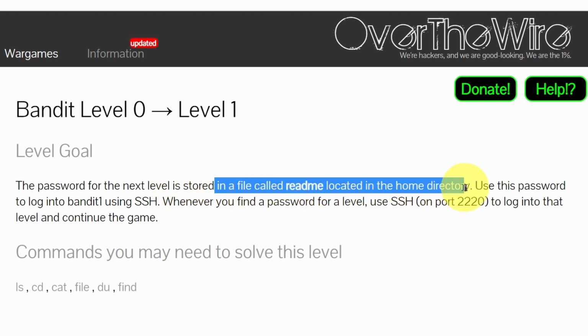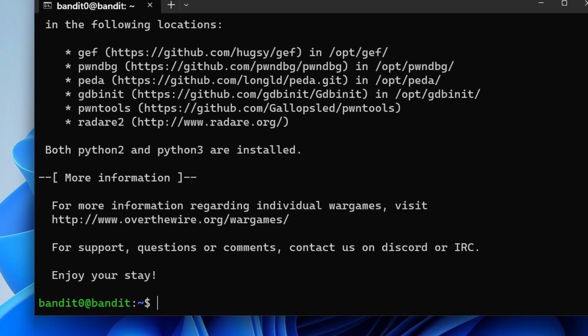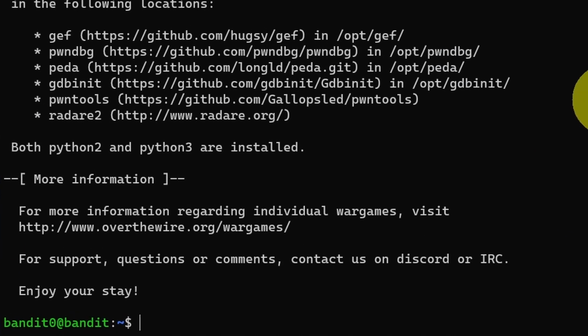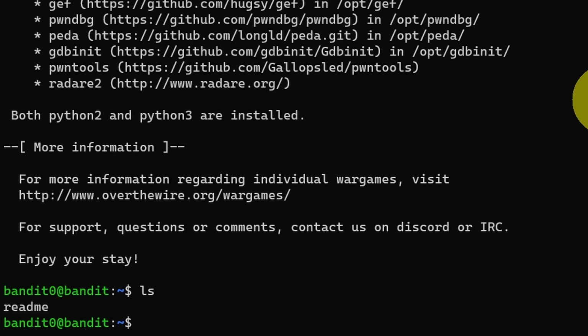When we log into a Linux system, we begin in our user account's home directory by default. To read the contents of our current directory, type in ls, then press the Enter key. As we can see, the readme file that was mentioned in the level goals is located in this directory.